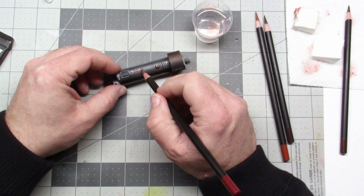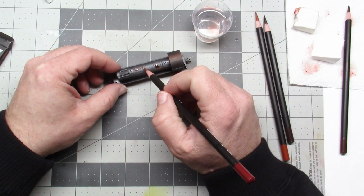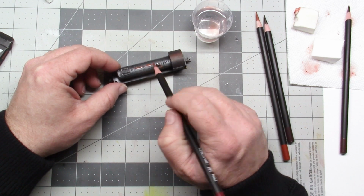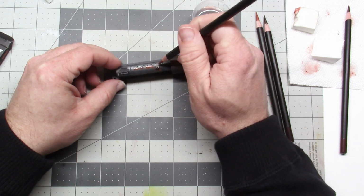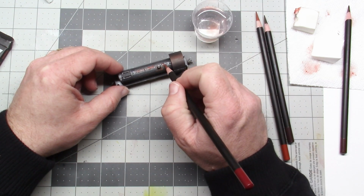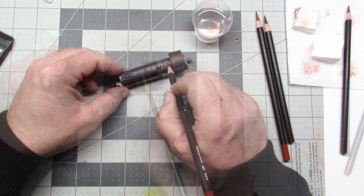Once I got the hang of this, I then went back with the medium rust and worked my way down the top of the model's hood. Continuing this process, if there were some places that I wanted to rework, I used a paintbrush to apply a bit of water that I had been using to shape the weathering pencil's look further.